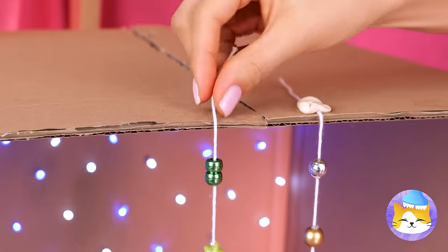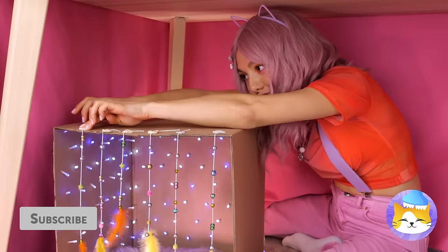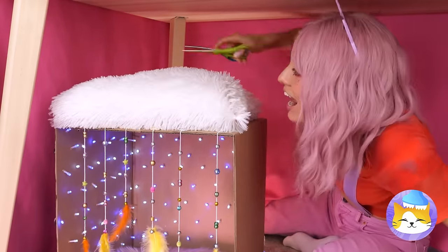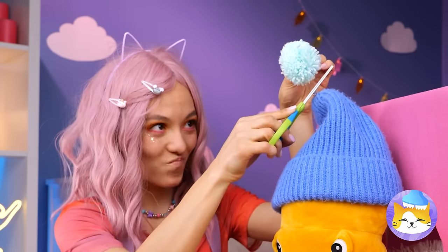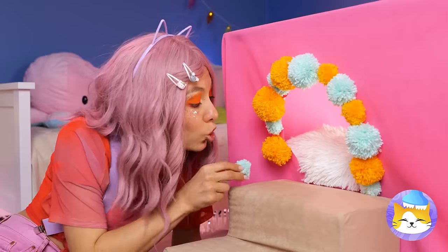And it's the perfect place for all your old gum. We should add a pillow on top. And look, there's even a door! We'll need stairs, unless cats can fly. Ooh, nice pom-pom. Can we borrow it? A few of these will brighten up the doorway.